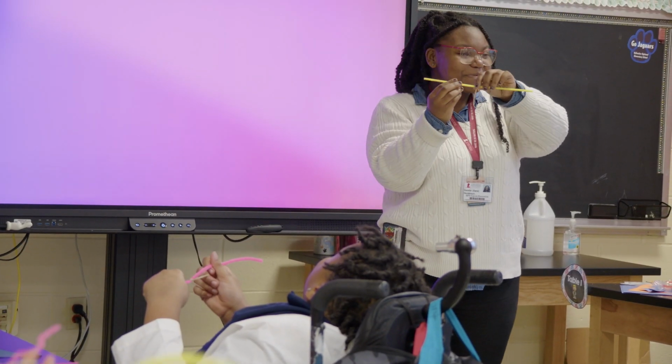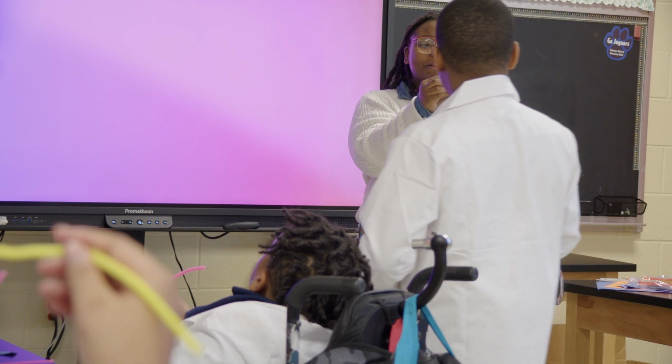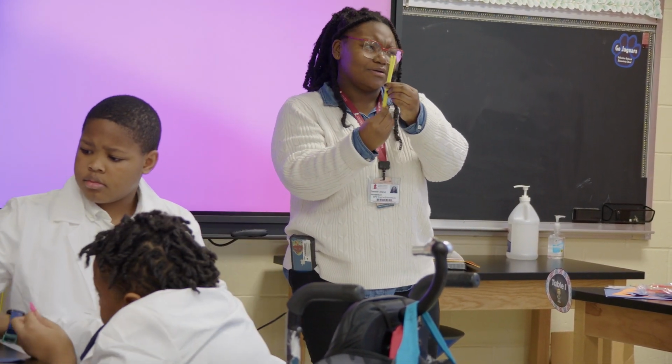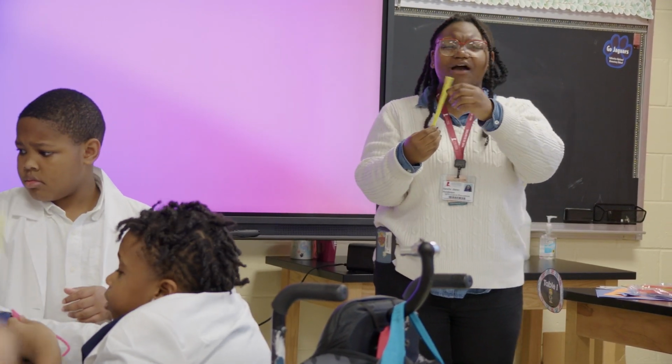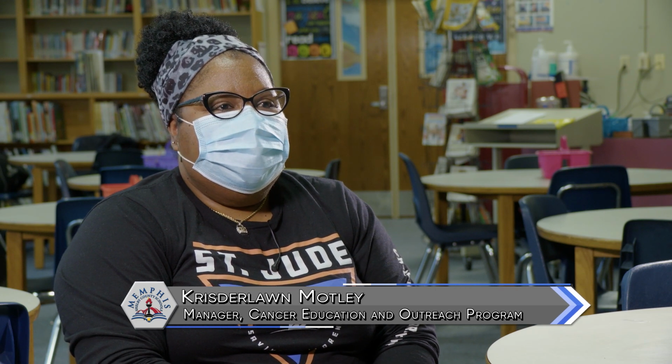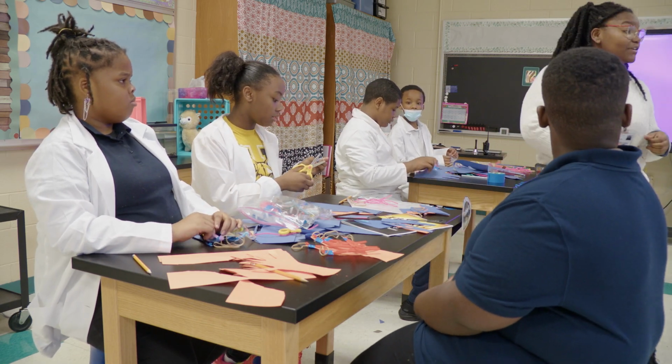Put the pipe cleaner through your bed. I want you to fold the pipe cleaner like a what? Burrito. Taco. Sandwich. Yes. It's simply STEM. It's simply partnering with elementary schools and teaching them about science and St. Jude education. Real good. The coolest thing that we learned through our research, we learned how cancer was made and how it spreads around the body. We also learned a new word about cancer. I think it was sarcomas.